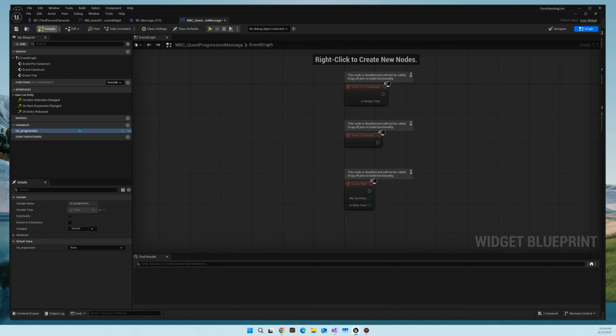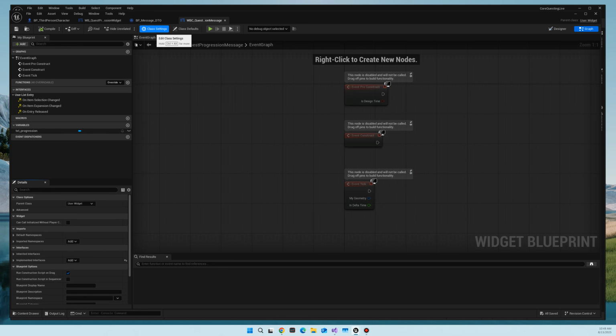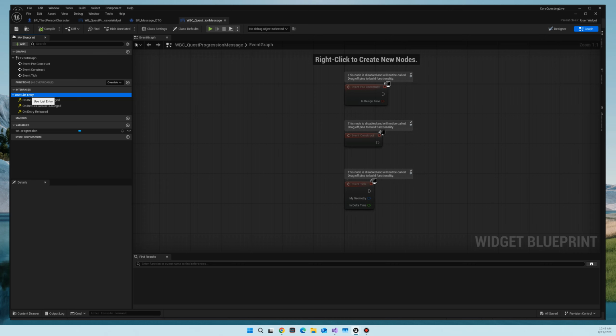Now one thing that feels weird is that when you create one of these, it's using the user list entry, but we actually need a different interface. It's not putting the right interface on here for some reason. So I need the on list item object set instead.